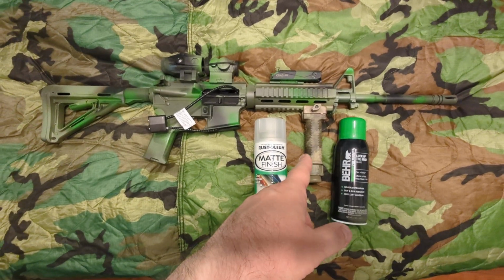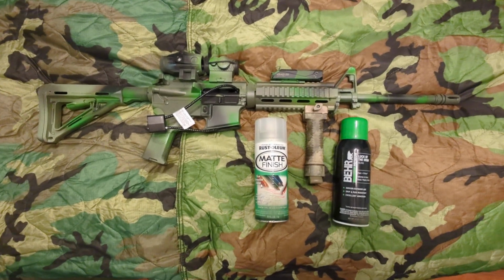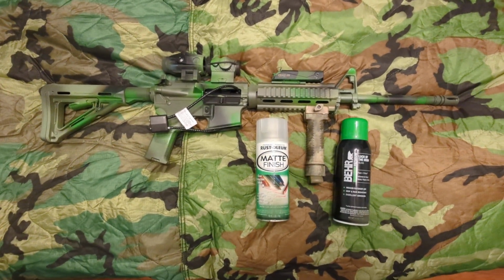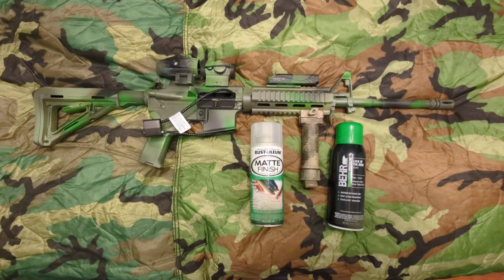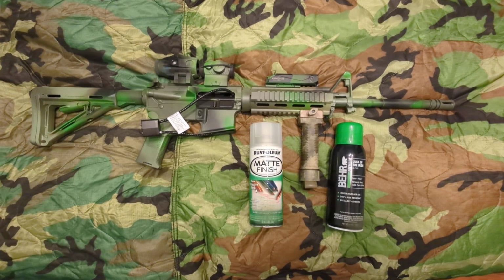It's one of those vertical grip quasi bipod type things where the legs pop out, but I'm leaving that like it is because it's an ATAX AU, and I don't really want to paint over it. ATAX is kind of a very detailed camo, so I want to just leave it like it is.